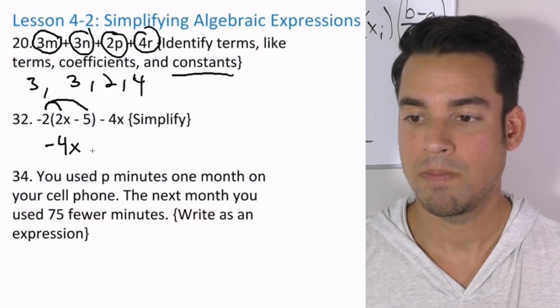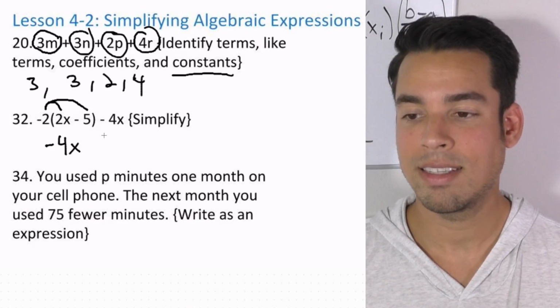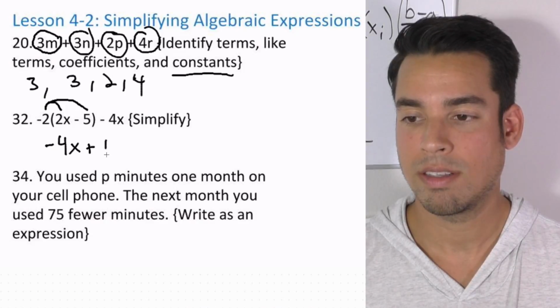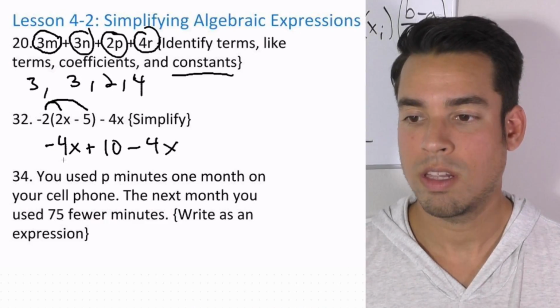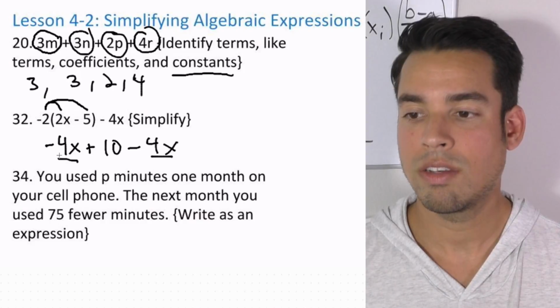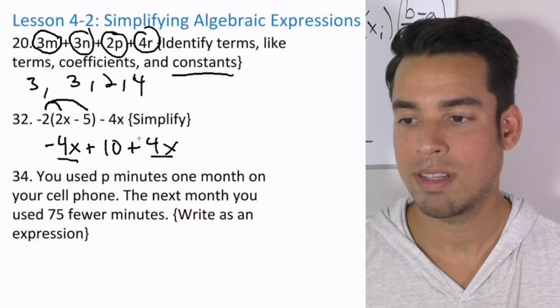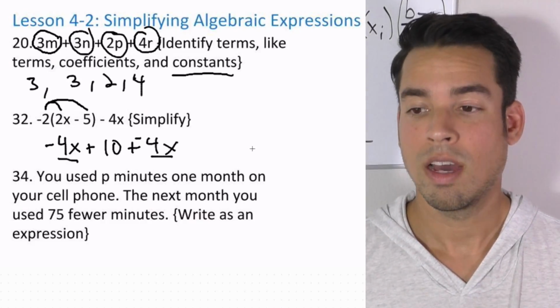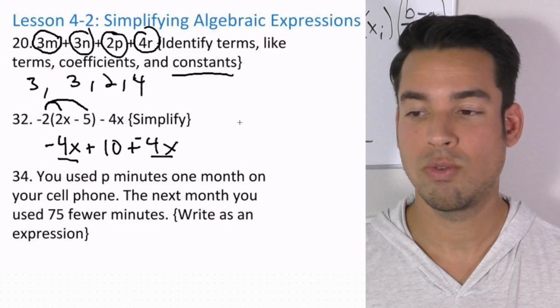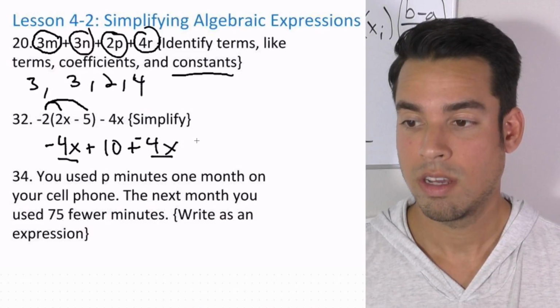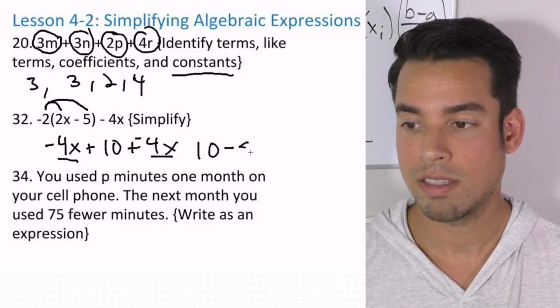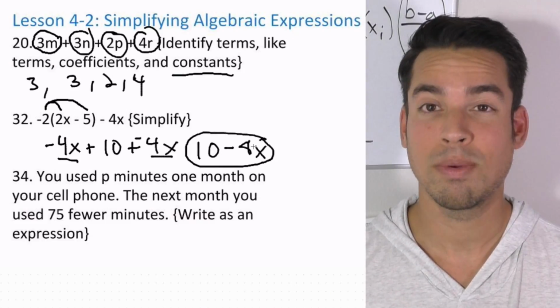And we still have that x there. -2 times -5 becomes a positive 10, all right? 2 times 5 is 10. Negatives cancel out. Minus 4x. So we've got a like term here and here. Remember, this is just like a plus negative, same thing. A -4x and -4x, two negatives, we add them just like we'd add two positive 4x's. So this becomes 10 minus 8x, or 10 plus -8x, either way.